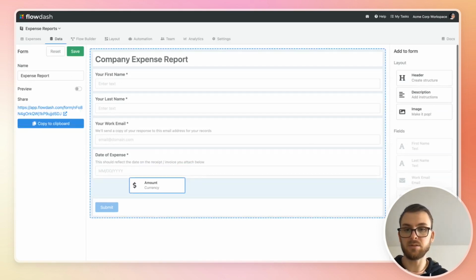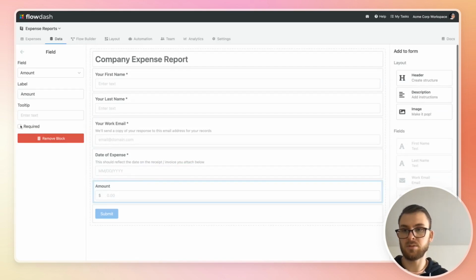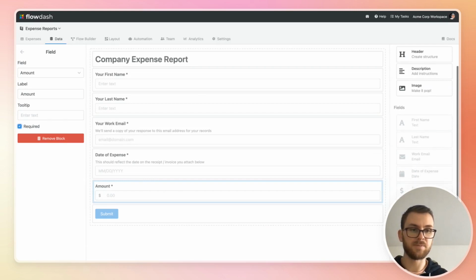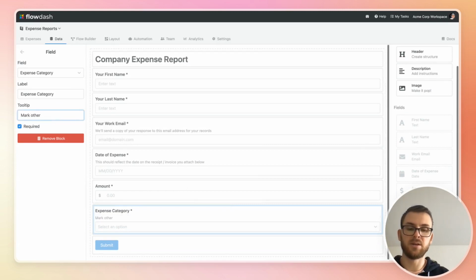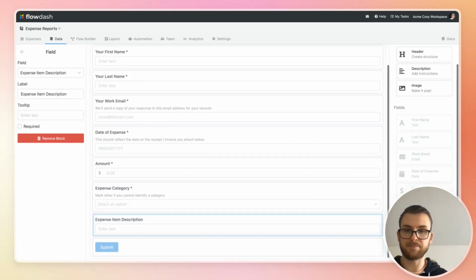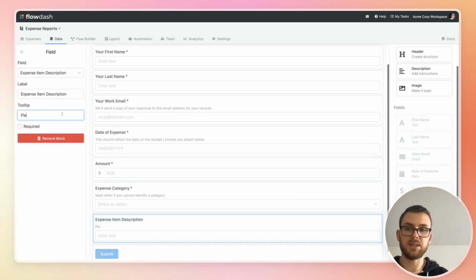Okay, amount, let's make it required. Expense category, also required. Say mark other if we cannot identify a category. Say please include any relevant information.